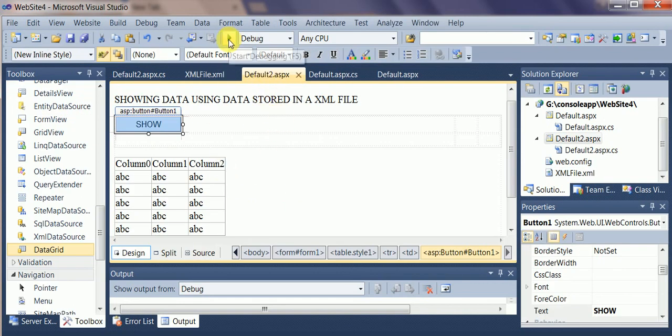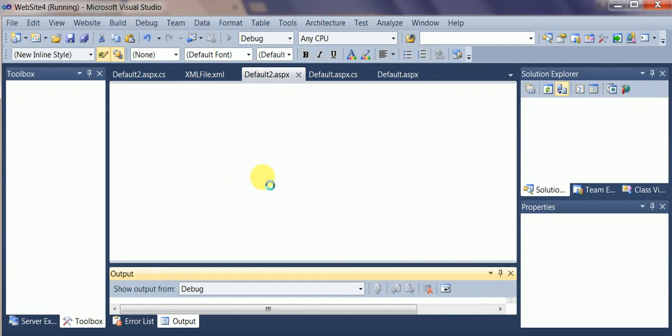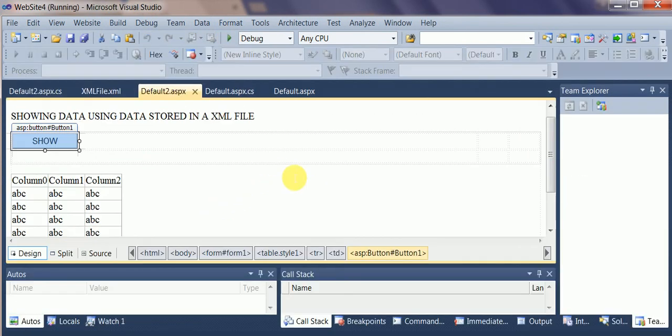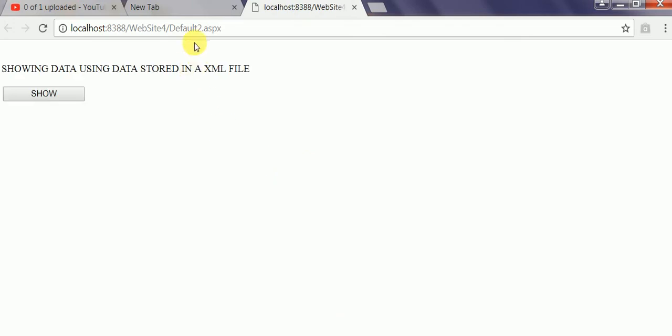Yes, there is something wrong with this default page value. Now it will be corrected. Yes, it is loading the default page, and now click on show. Yes, it is done. That is, number 1 is HP, the state name is here, the state name is UP, and the state name is Delhi.